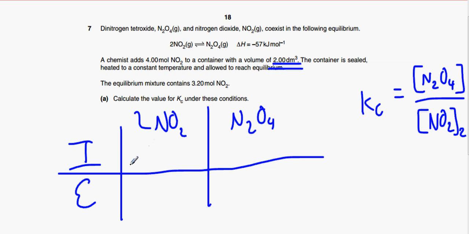So initially we had four moles, but at the end we end up with 3.2. That means that we have used up 0.8 moles. So we have used up two moles and those two moles equal to 0.8. So that means therefore one mole is 0.4 because two of these would make 0.8.